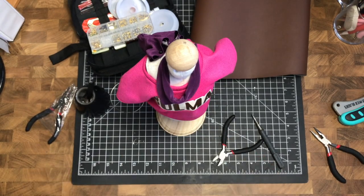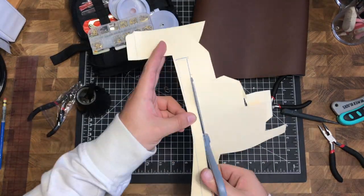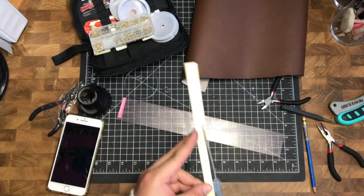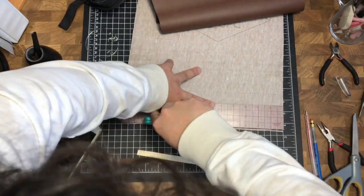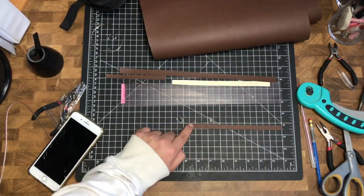Right, and at this point, with the belt buckle done, I can go ahead and start cutting out the belt. I ended up making it a little bit smaller than half an inch. Right here, it's half an inch, but I ended up altering it a little bit and making it a little bit thinner. So I ended up making it about 3/4 inch, which is a little bit under a centimeter. And of course, after cutting out my first piece, I realized that the edge wasn't squared off, so I had to cut out even more and then make sure that they were nice and even.